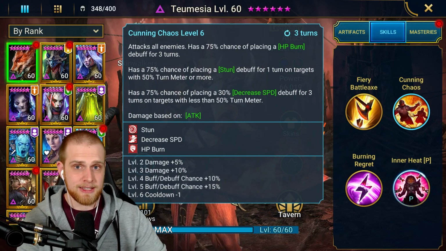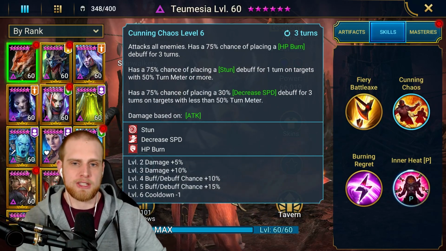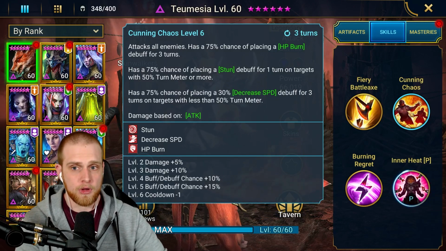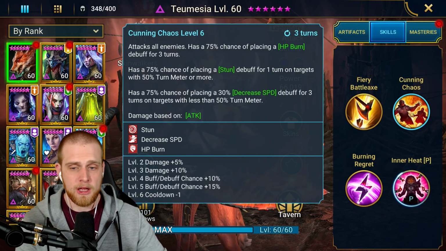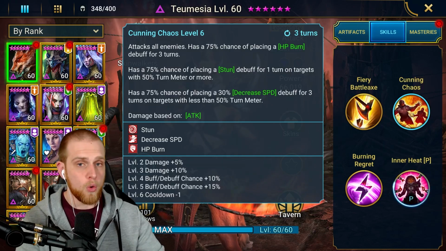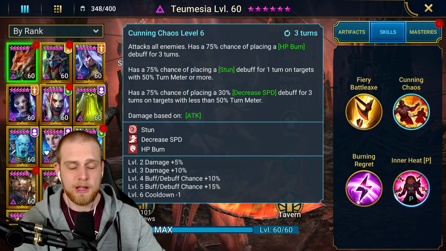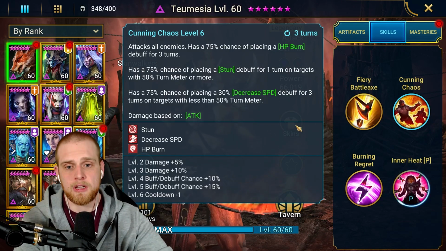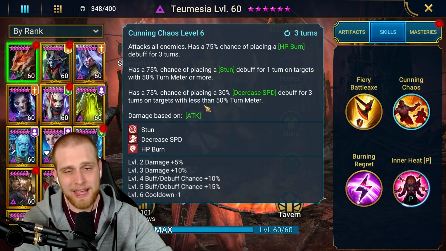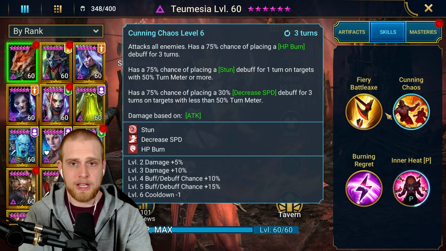I'm going to read her kit because I think this is why she works so amazing in Frenzy gear. So she has a 75% chance of placing burn for 3 turns on everybody. 75% chance of placing stun for 1 turn on targets with 50% or more turn meter. Has a 75% chance of placing 30% decreased speed for 3 turns on targets with 50% or less turn meter, okay? Or less than 50% turn meter. So she's placing decreased speed and stun.